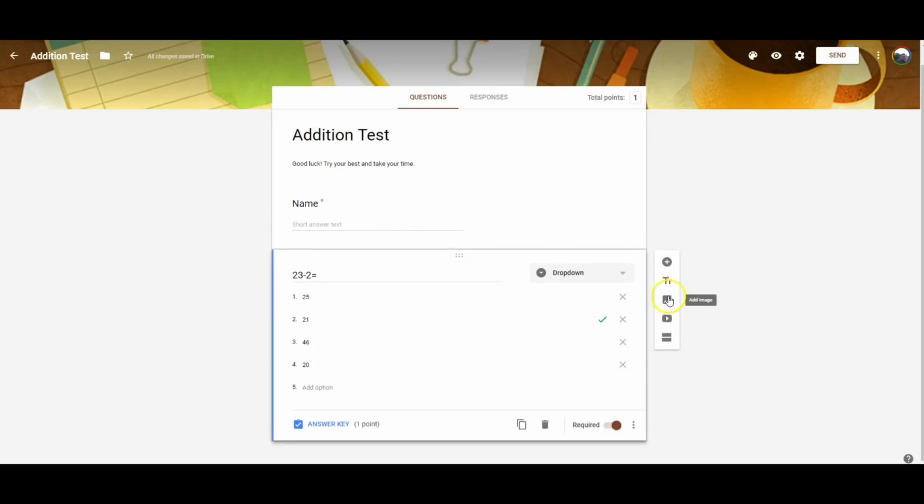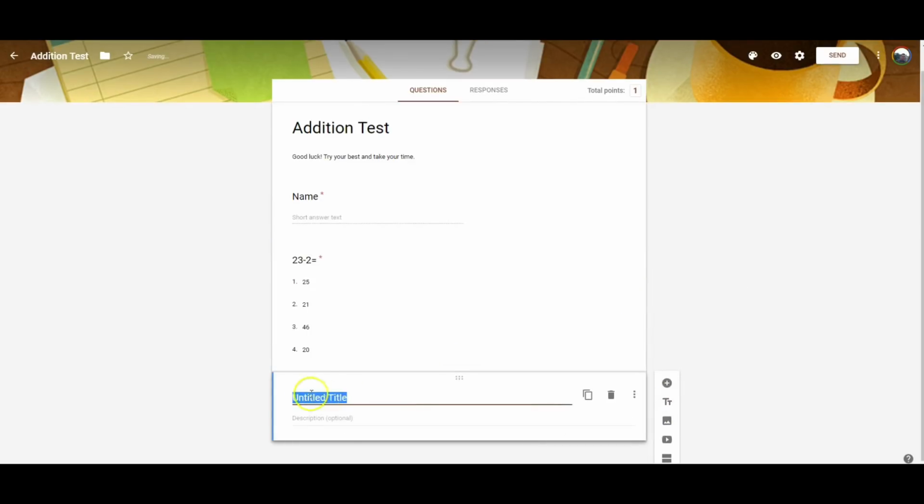I want to show you a couple of other things here. So first of all, you can add another question by pushing the plus sign. Right below that, you can add a title and description. So maybe you have different types of questions. Maybe you have a part 1 and a part 2, and the part 2 questions require a short answer response. Well, you could put in the text description, and it's not a question. It's simply you adding information as a teacher. So you could say in part 2, please make sure that you answer the questions and you back up your answers or something along those lines.